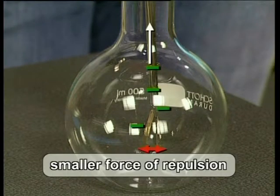The positive charges on the rod attract negative charges. Negatively charged electrons move from the leaves up into the metal cap. There are now fewer negative charges in the leaves. There is therefore a smaller force of repulsion, and so the leaves move closer to one another.